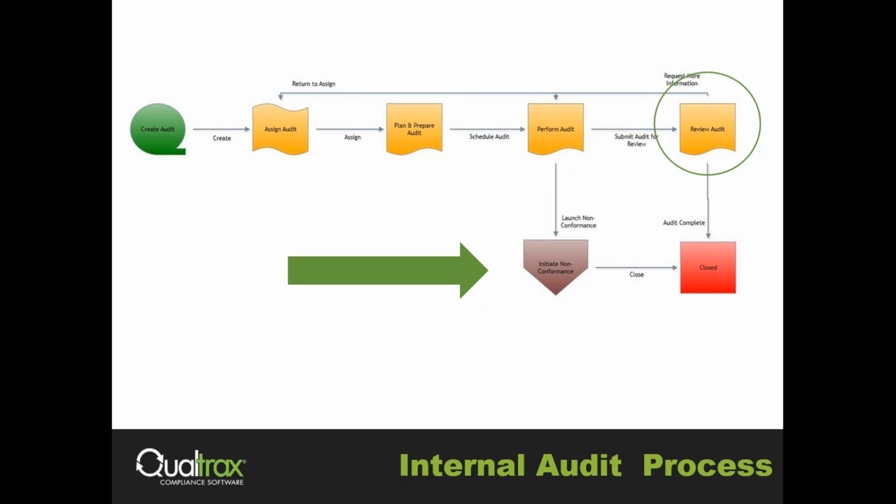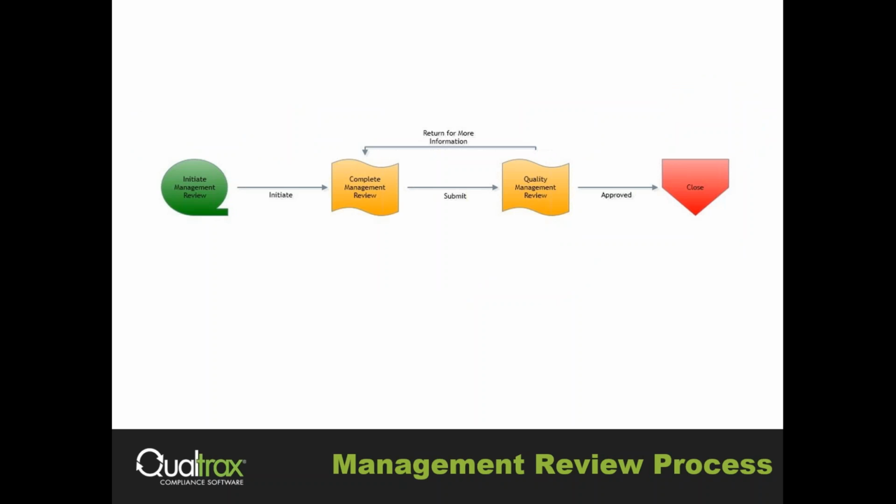And then in addition, you can search and report against all types of risk based off of severity and/or probability. Okay, so this is one workflow, the internal audit process. Another common workflow to mitigate risk is the management review workflow.